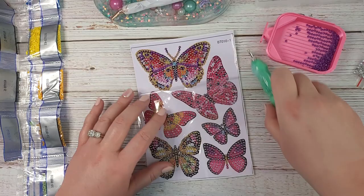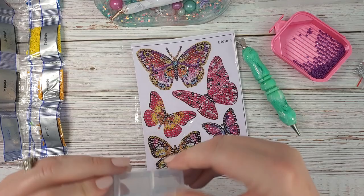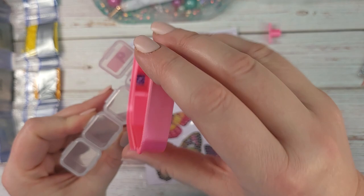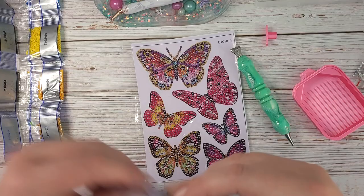Let's put our rhinestones in here, or sorry, not our rhinestones, our drills in here. So this little container doodad is just a little organizer that I got from Amazon, I believe, in a multi-pack with a bunch of different accessories. And we'll try to find the link to that in case anybody is interested.